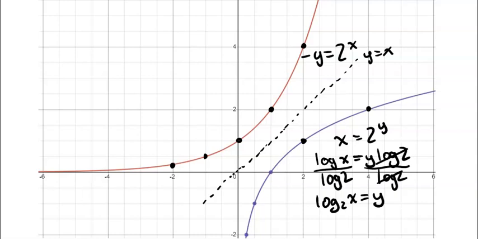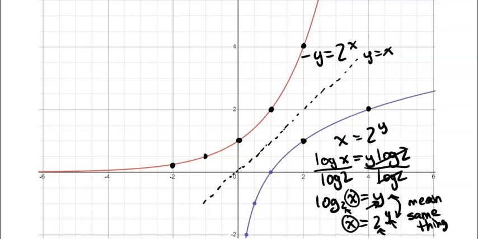It means 2 to the power of y equals x. So those two things mean the same thing. We've rearranged to show why that's the case. In other words, if you have the base, that becomes the base of your log. And then if you have your y value on this side by itself, that becomes your exponent. And then the x that's here goes right on the left side. So that's just another way to write the same thing.